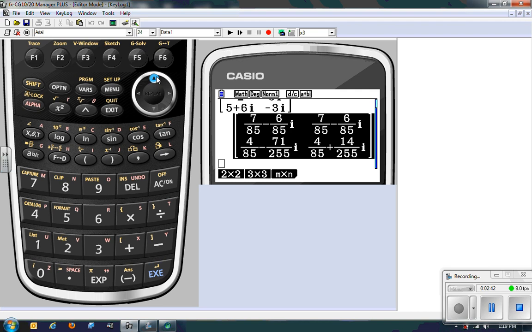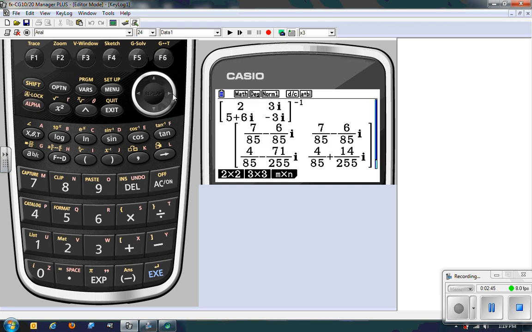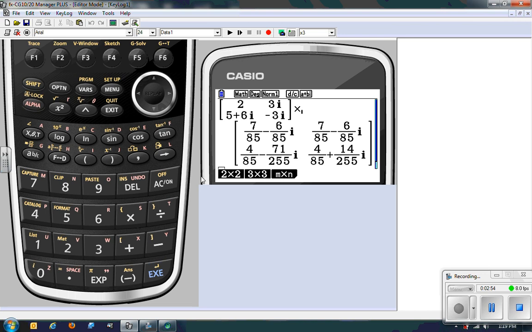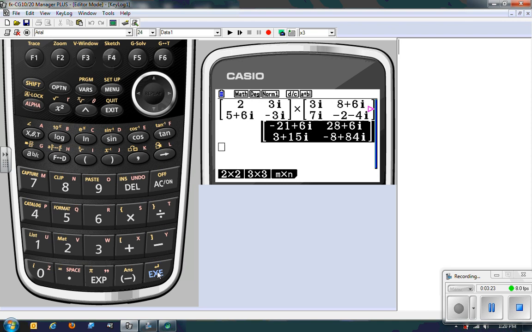Let's say you wanted to do a multiplication though. You want to multiply some matrices here. And I like this mode much better because I get to see the matrix. I don't lose the information that I'm currently looking at. So I'm going to go ahead and multiply by another 2x2. And we can put in 3i. We'll put in some 9 plus 6i. Put in your favorite matrix. We'll just go with 7. And we'll go negative 2 minus 4i. And again, it doesn't matter if you use the minus or the negative, the calculator understands you only want to do one of those two. And there you have it. So you multiplied your complex matrix.